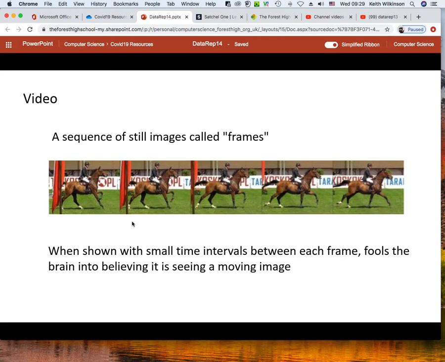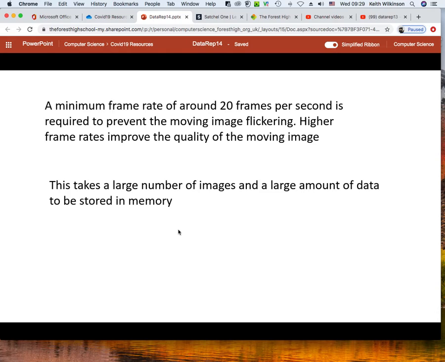It fools the brain into believing that it's moving. Now the problem with trying to fool the brain is there's a certain speed it needs to move at, otherwise the brain's going to see flicker, or it's going to jerk, or it's just not going to look right. And really the minimum amount to fool the brain is around 20 frames per second.